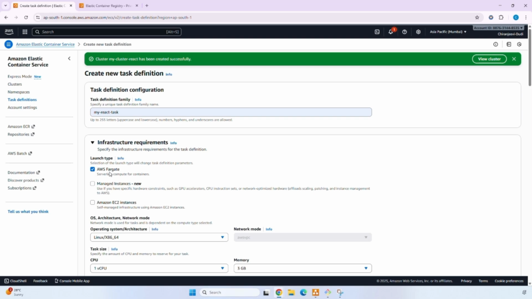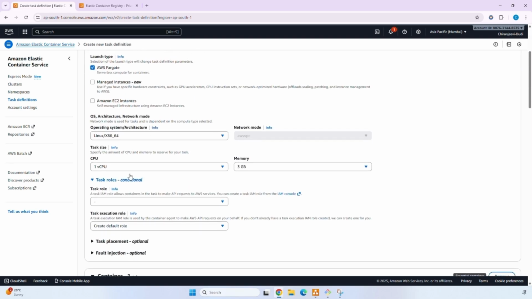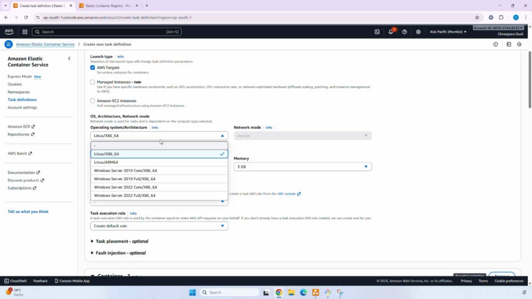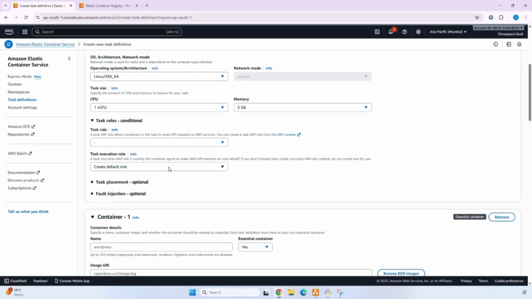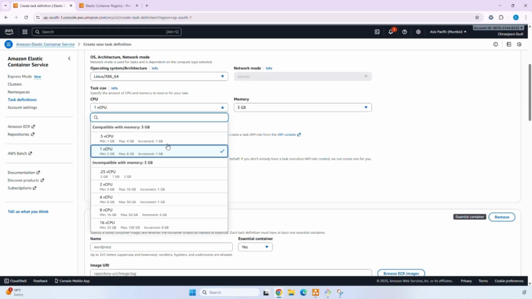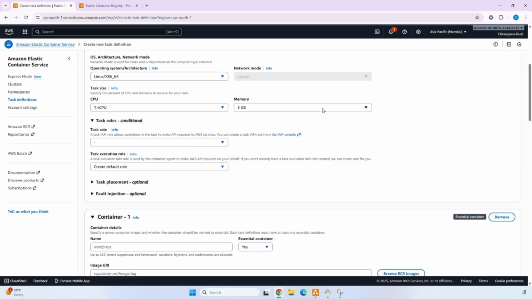Let's go with AWS Fargate. I'm using this particular Linux architecture, and if we go down we have CPU. So now we can select the CPU type based on our application deployment. Currently I'm going with 1 vCPU and 2 GB memory.